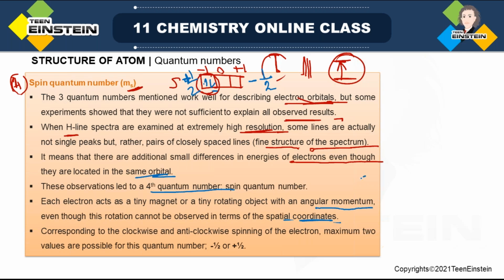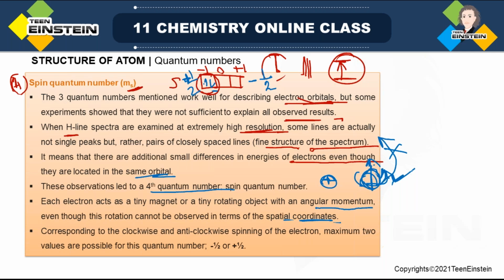Okay, so suppose I am drawing an electron, and it has its own axis, and the nucleus is somewhere here, with a positive sign. We know that the electron is revolving around the nucleus like this, but it is also rotating on its own axis. So I am talking about that, not this one. I am talking about this rotation on its own axis. Just focus on that. This rotation you cannot observe in terms of spatial coordinates, but still it is present, and it is basically leading to this spin quantum number.